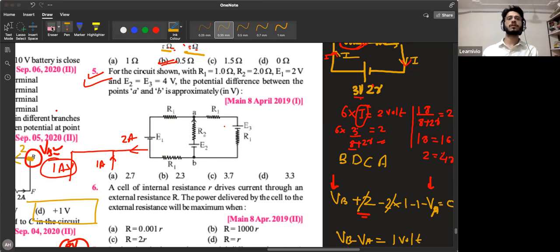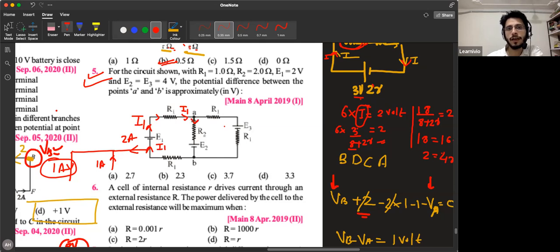Okay, let's solve it together. It will take time. See, the simple application of Kirchhoff law. You can start from any cell. I start from this cell. I say the current is I1 here. I1 goes out of the cell, so I1 current should enter.